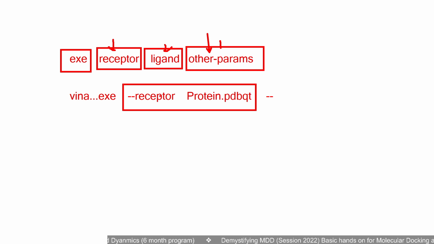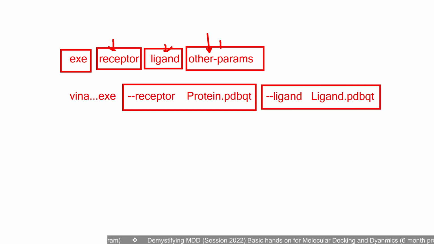I will copy paste it in Telegram so you can directly use it, but I am just telling you the structure right now. So here I will tell it where the ligand is: space, ligand, name is ligand dot pdbqt. So I have told Vina that this is the ligand. First I have to call it by typing its name, which we have already done, but we didn't provide these two options.